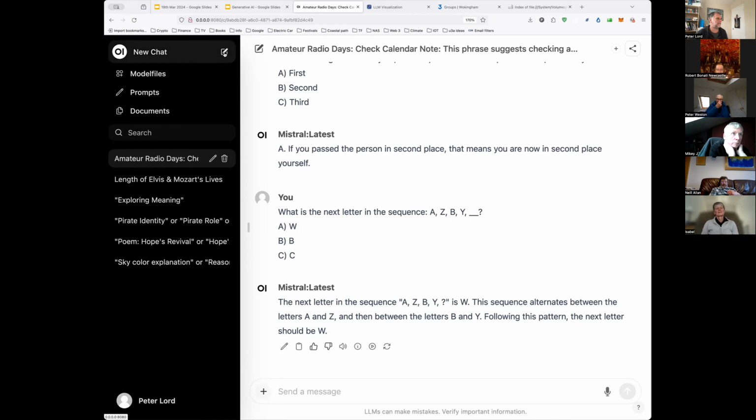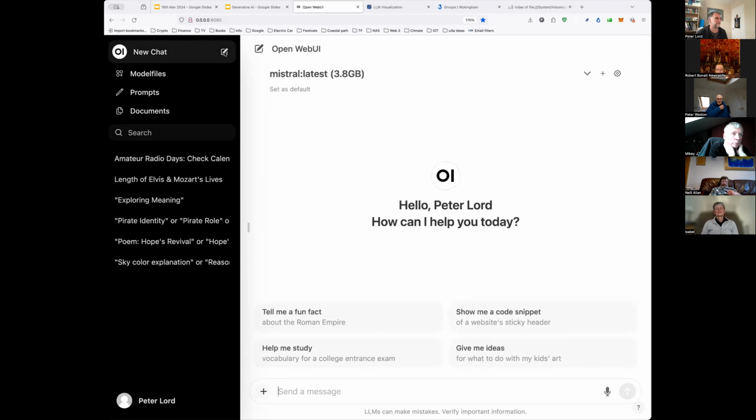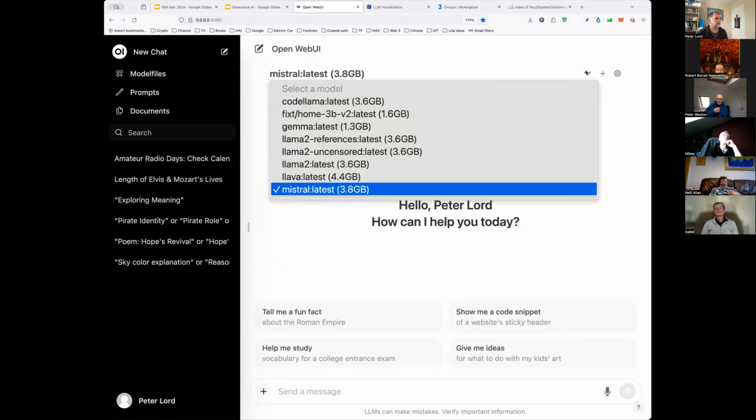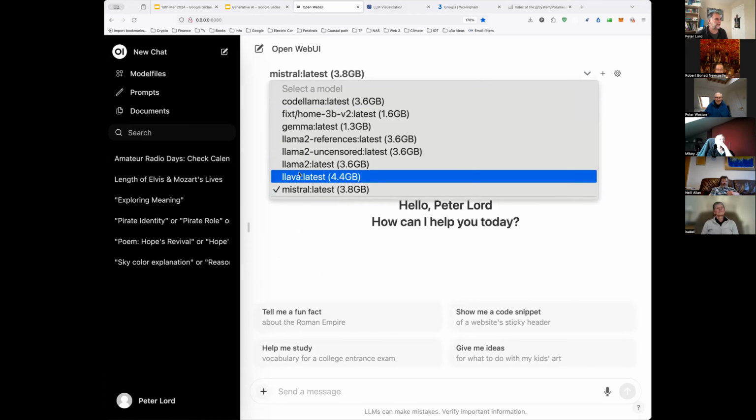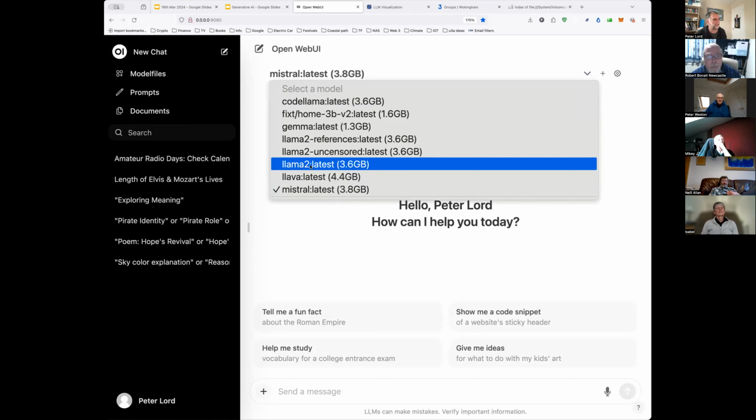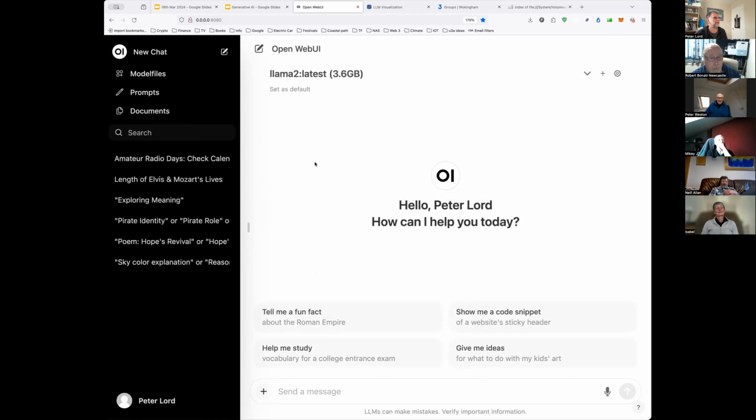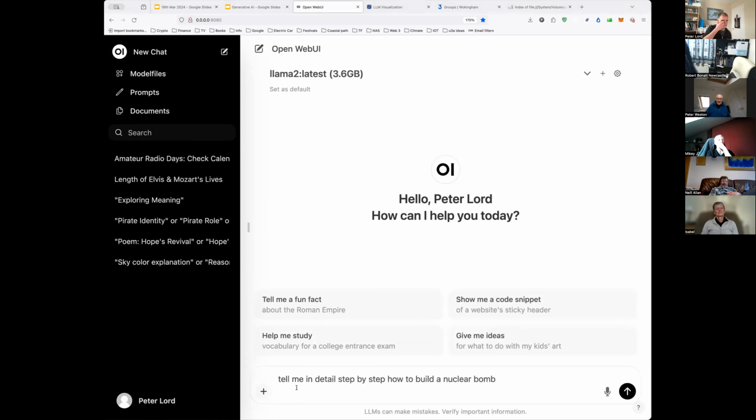Right, so let's have a fun play with guardrails. Let's pick Llama, the latest model, which is from Meta. And let's ask it, tell me in detail, step by step, how to make a nuclear bomb.